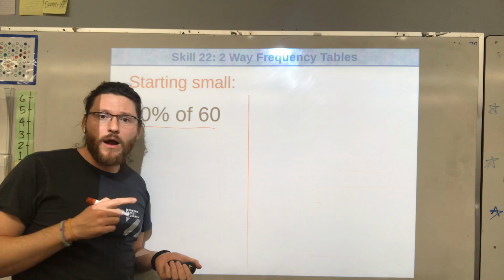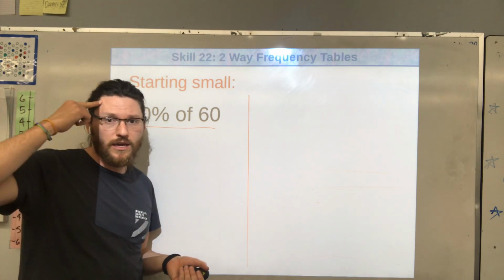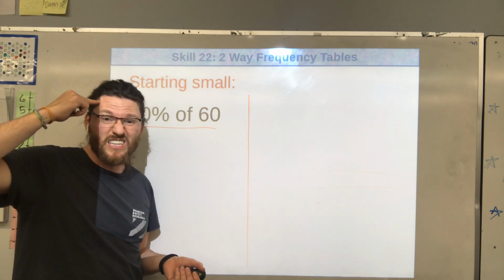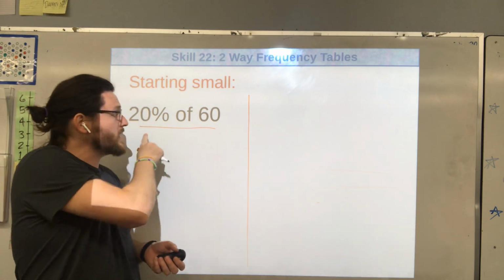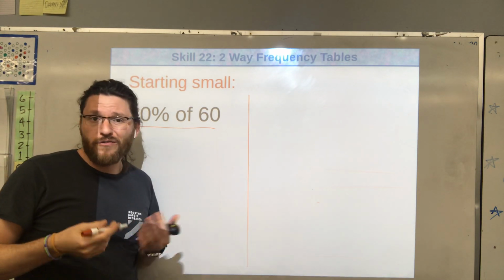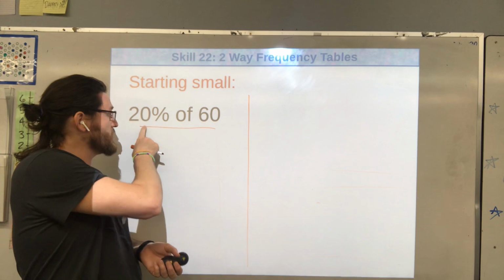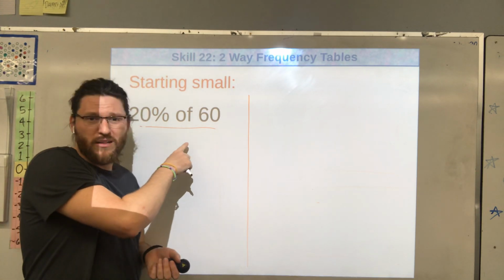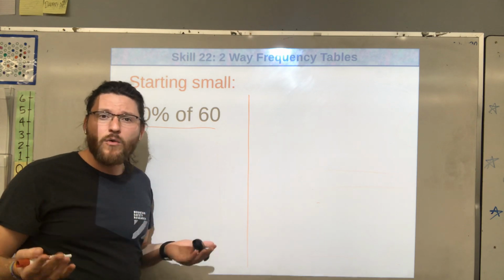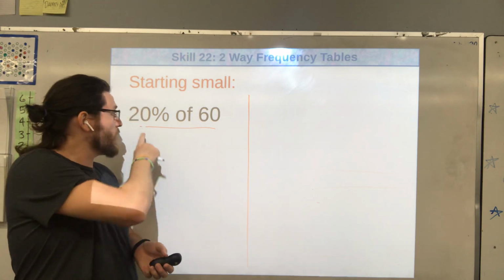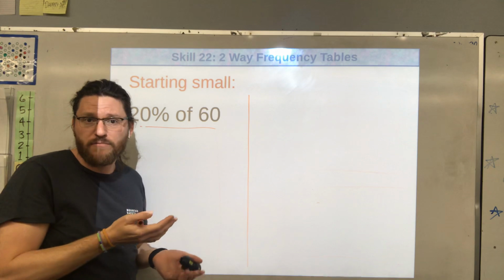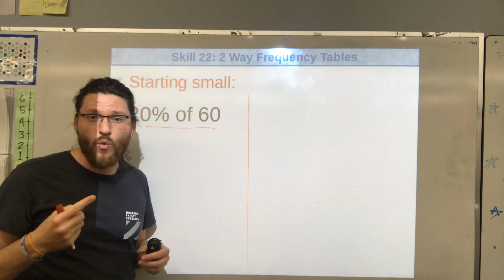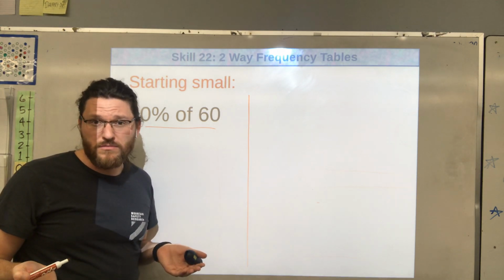Okay, before I start problems like this, I like to think about what type of answer would make sense, right? If I'm looking for 20% of 60, I'm looking for a part of 60, and it's less than 50%, so it's going to be a number smaller than half. So if I get a number like 45 or 50, I know I did something wrong, right? 20% is less than half, but it's also not nothing, right? So if I get 1 or 2, that also doesn't make sense here.